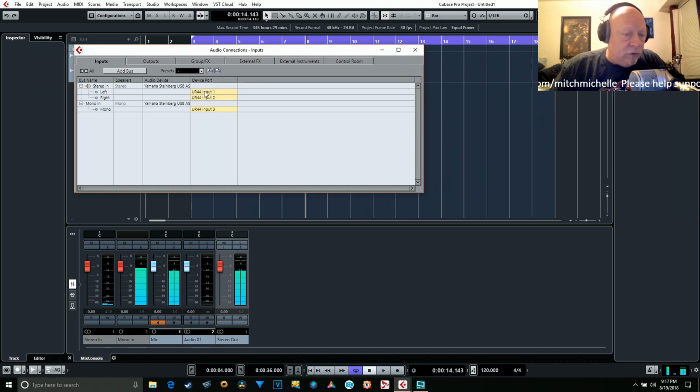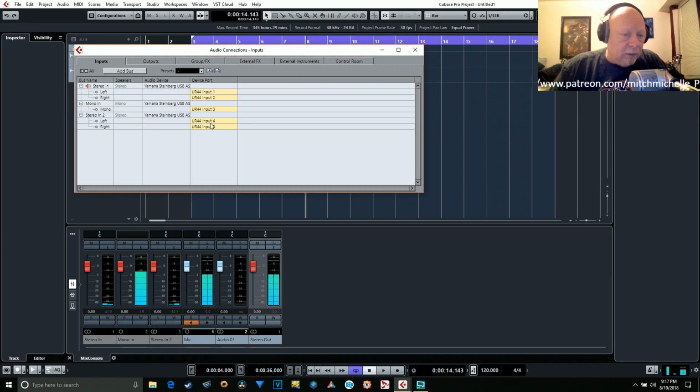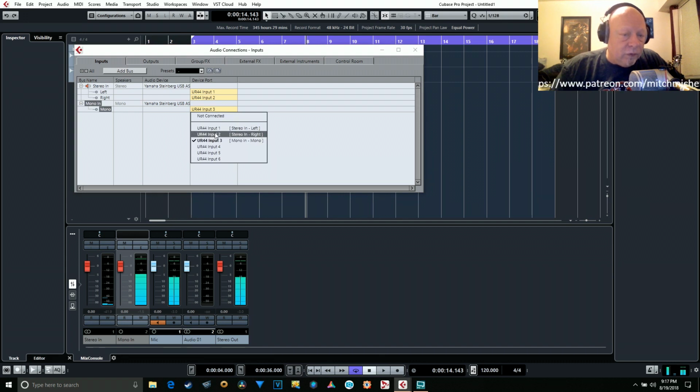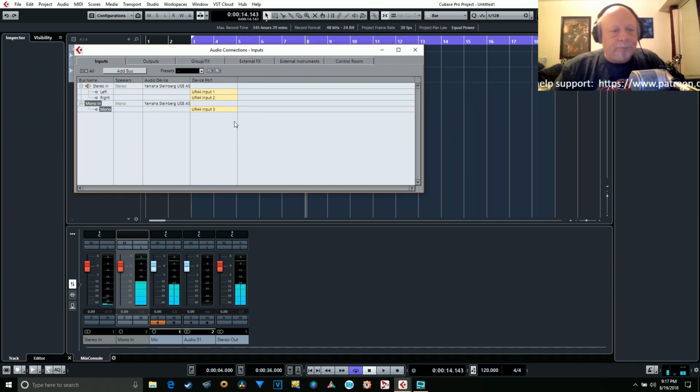Inputs, if you have more than 2 inputs, 2 will usually just come up as default. If not, you can always right click and pick stereo, and when you pick stereo, you get inputs. And it'll usually use the first 2 that are available. If you add a mono input, you can choose whichever input you want to be that particular mono. Here I'm using number 3 of 4 on my mic inputs in the front of my UR44. Hopefully that all makes sense.